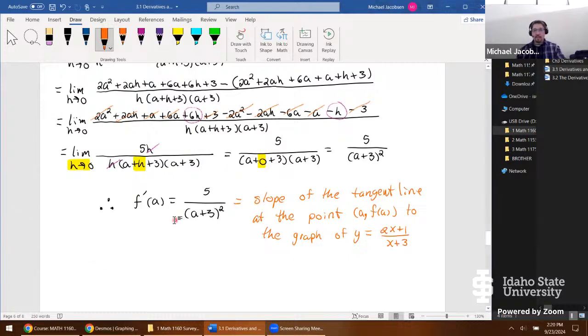So this is what we're going to expand on a little bit more in the next section, 3.2, calculating a derivative like this, where the emphasis is a formula now, essentially, that gives you a slope at any value A that you pick. Well, other questions or comments at the moment? Thanks for the question there, Dana.